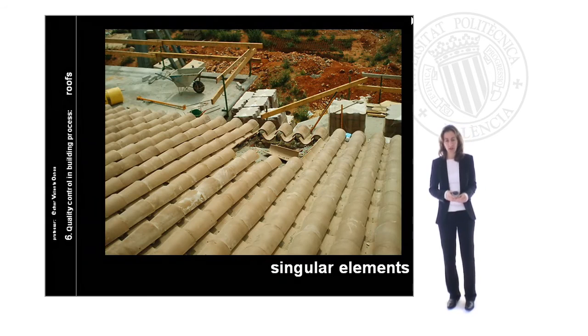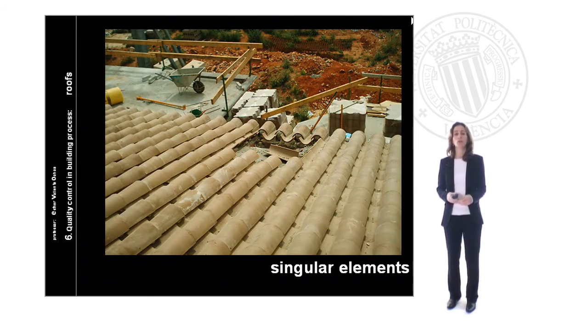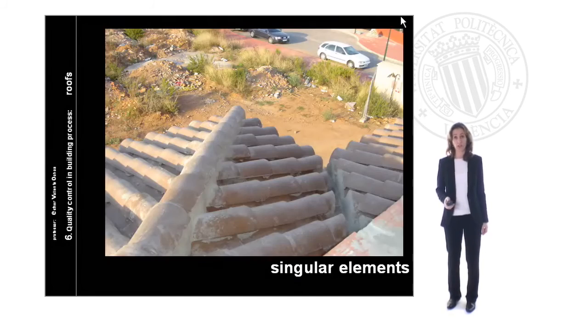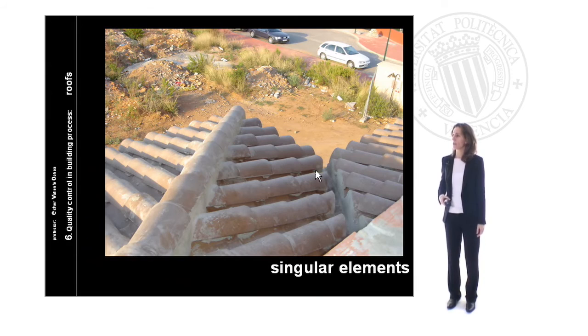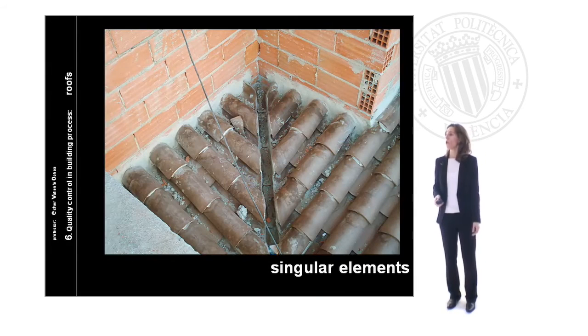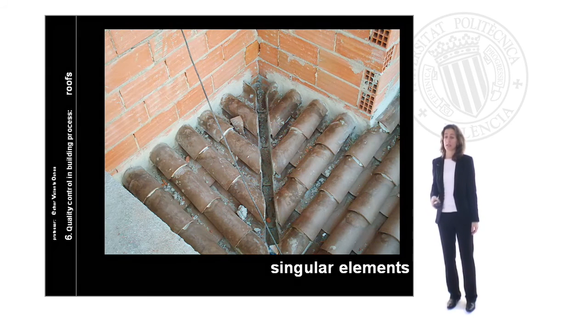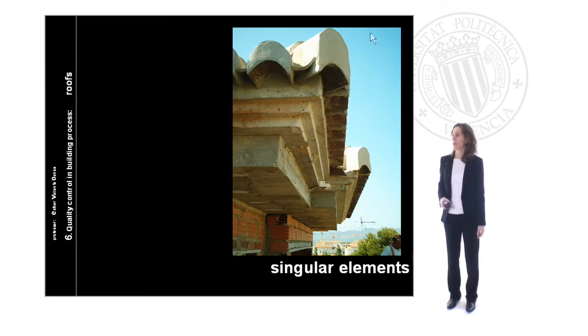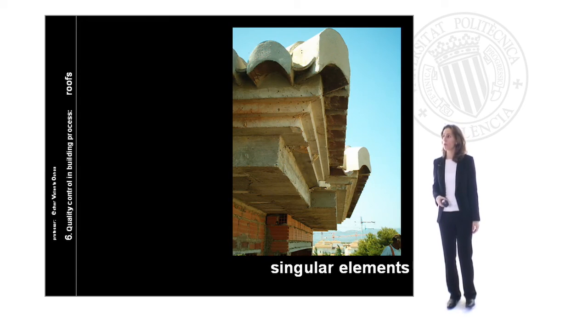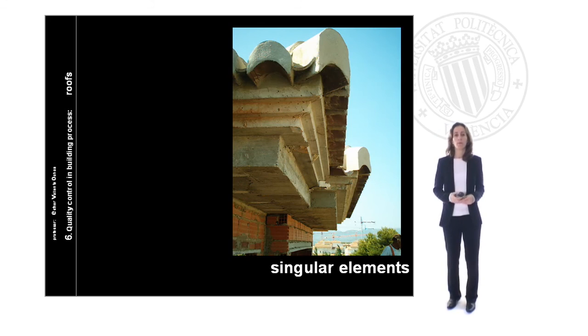Singular elements have to be treated with the singularity of the joint they are going to configure. In this picture, we can see the hull of a chimney. We have to treat this joint in order to be sure that the water is not going to get inside through it. Singular elements sometimes include the connection of two parts of the pitch or the connection of the roof with the facade, the ceramic bricks of the facade. In both cases, we have to close the end of the tile and cover it with mortar in order to be sure your cover is completely well done, your roof is completely waterproof.